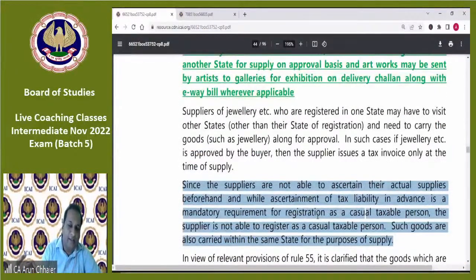Now, if I would like to make a taxable supply from another state, then I have to register. I have the option of the casual taxable person category, correct? So I have to take registration in that state, and then only I can make taxable supplies. So I have to estimate something. But parallelly, there is a concept of sales on approval basis. Suppose I am registered in a state, and from there I am making the supply to another state. You remember we discussed section 31 subsection 7, which talks about how you can sell on approval and within 6 months you can generate the tax invoice. That concept they have borrowed in this example.